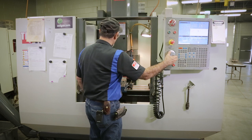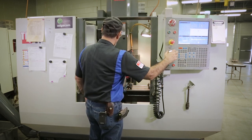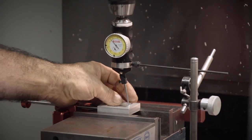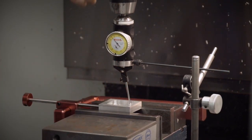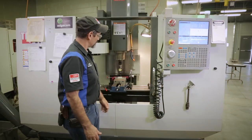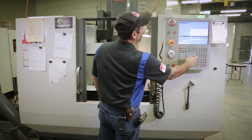I go back into X now, I move it over. Oh, gotta go down a little bit. Always make sure you're down inside and don't come down on it. If you come down on it, make sure that you've pushed it away like this so that you don't crunch this needle on top of your part. Not a good day. Half your paycheck's gone buying a new indicator now.